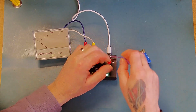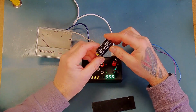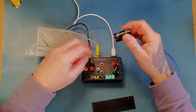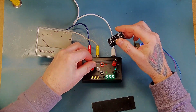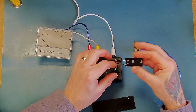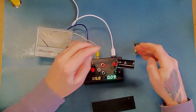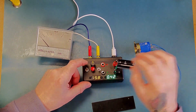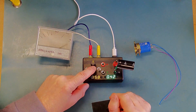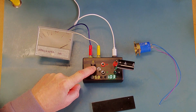Okay, so the last thing that I want to show you, I've got a rather large 22,000 microfarad 16 volt capacitor here. So let's put the voltage on to approximately 16 volts. And we can plug that guy in. And we'll put the series current limiting resistor in. So let's charge this guy, and it's going to take quite a long time. In fact, it's going to take ages.